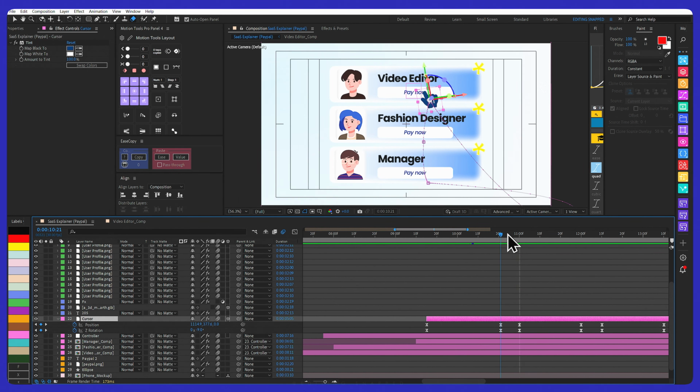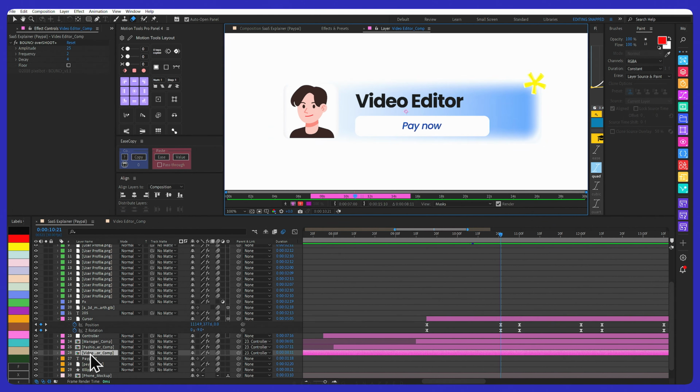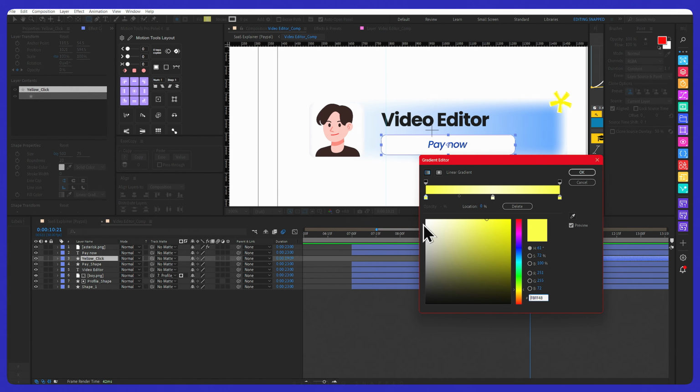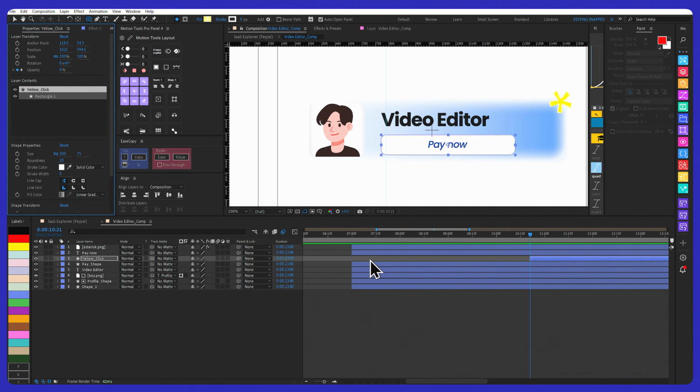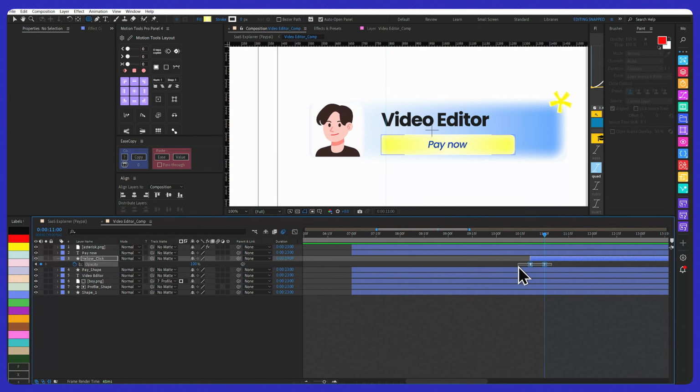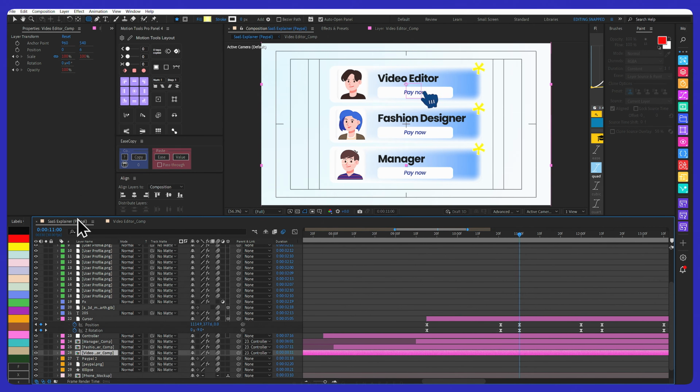Before that, at this frame, when our second keyframes are applied, get back to the pre-comp of one of the shapes, and with your playhead at this frame, select the shape layer. Hit Ctrl D to duplicate it and rename it as yellow click. For this, select the fill and change it to something like this color. After that, hit U to see the keyframe for the opacity. Set the keyframe for the opacity at this frame with a value of 0%, move some frames forward, and set the opacity to 100%. Select these keyframes, apply easy ease, and get back to it.